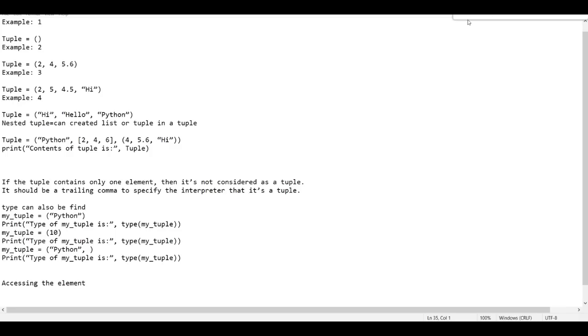So in tuple, we can also use slicing of data. That means we can cut the data, or we can cut the range by using the operators. Like we can use the colon operator. To slice the range or index, we have to use this option. So let me see how it works on the text editor platform.